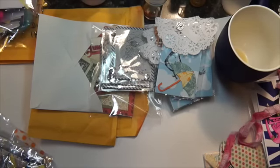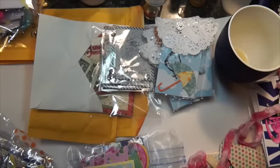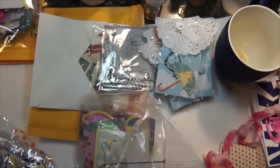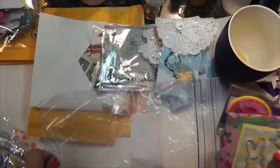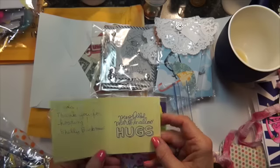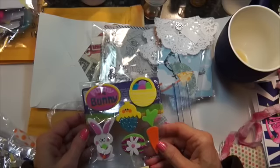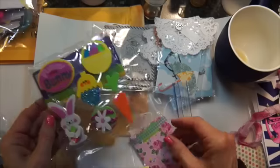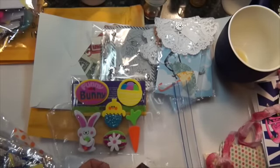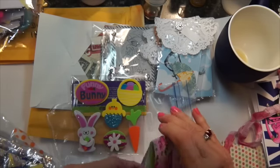The last one is from Shelley. And let's see. Okay, there's a little Easter card. Oh, isn't that cute? Marshmallow hugs, yeah. He looks like a marshmallow hug. Oh, aren't those cute? Those are really cute. Love those stickers. Funny bunny. I have some funny bunnies. My little granddaughter and grandson are funny bunnies.